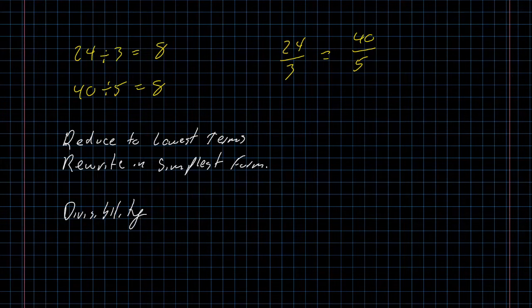So in order to spot common factors, we need to have some ideas about divisibility. There are rules for divisibility for most numbers, but if you know the rules for 2, 3, and 5, you're going to get a very long way. A number is divisible by 2 if it's even. In other words, a number that ends in 0, 2, 4, 6, or 8.